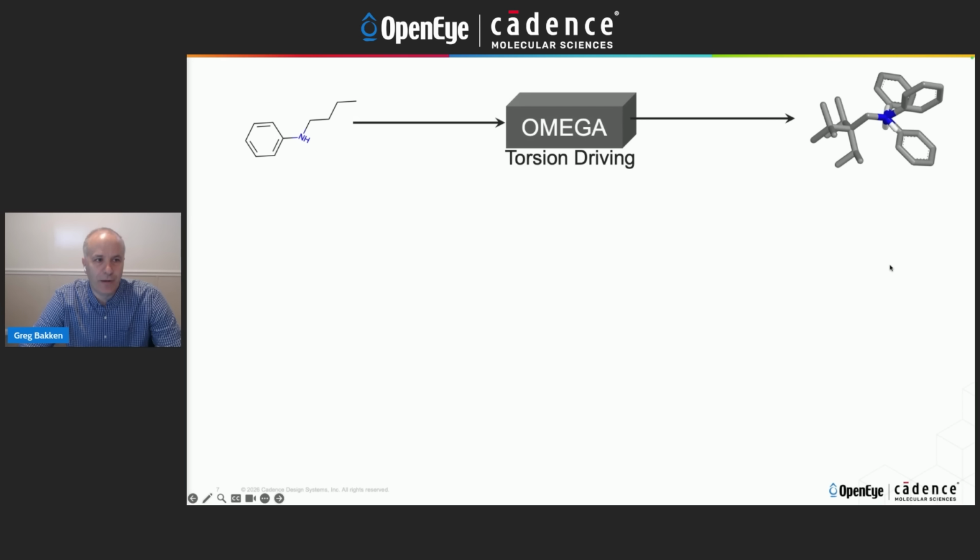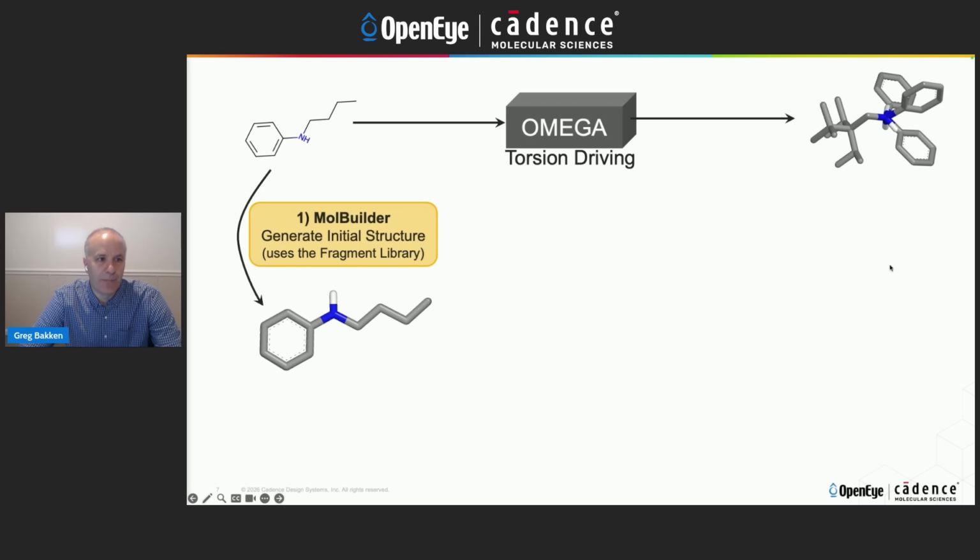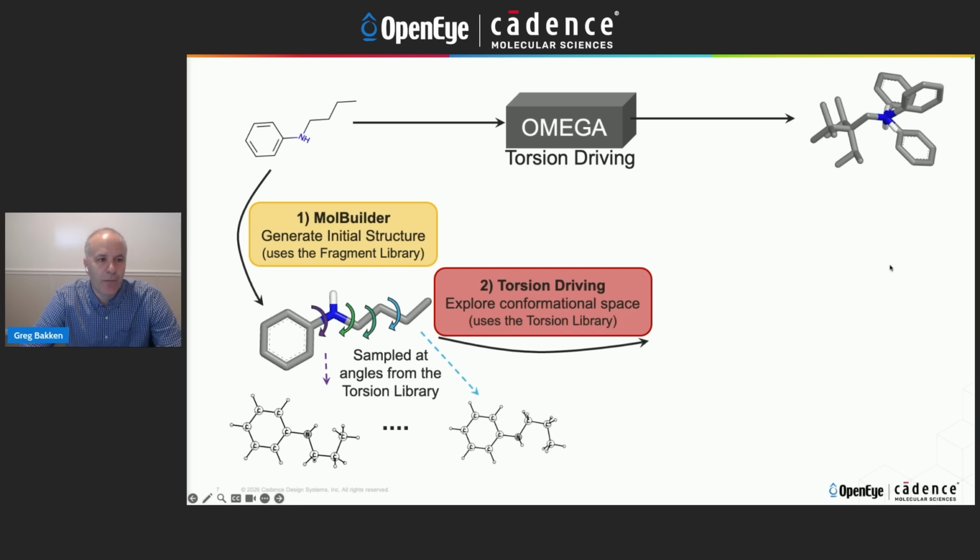So how do we build conformations with Omega? We start with a small molecule, and what we need first are some initial 3D representations. So we generate one or more structures in 3D using a fragment library that helps us sort of define templates for what ring systems and things might look like. And from there, we identify rotatable bonds. And we map those rotatable bonds to our torsion library, which provides us the most likely torsions for each of those rotatable bonds. Then we look at the combinatorial expansion of all of those rotatable bonds and all of the possible torsions for those rotatable bonds to generate a sometimes very large conformational ensemble.